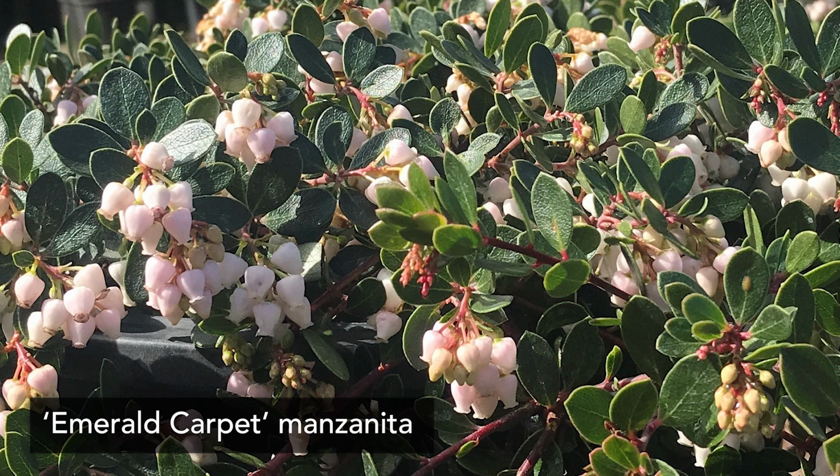Plus, these flowers are adored by butterflies, bees, and hummingbirds. And when the flowers disappear, berries follow. And that makes it a great habitat plant for foraging birds and wildlife. It's a super dense hybridized California native, and it is beautiful. Yet at the same time, it's tough as nails, drought tolerant once established, and it grows just 10 to 12 inches tall, spreading up to 6 feet wide, which is a fabulous spread for just a single plant.